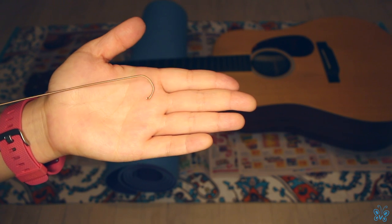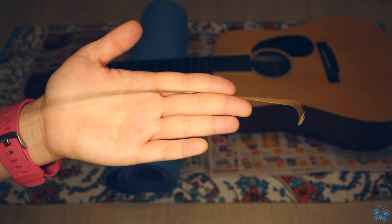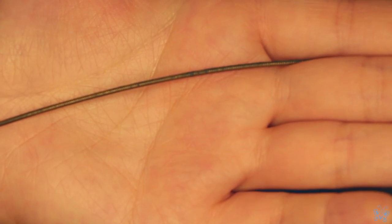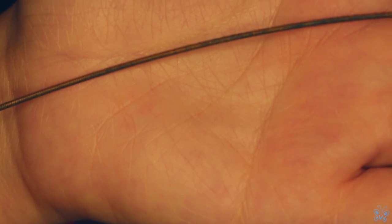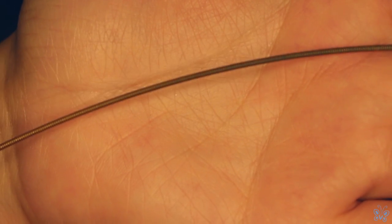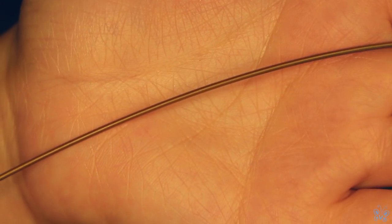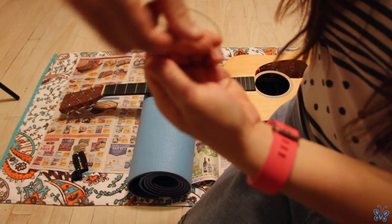Okay, so now I just wanted to show you guys a close up of one of my old strings. I have been a very bad guitar mama. You should never let your strings get this dirty. All of the black and gray that you see is from the oil and sweat that's been on my fingers whenever you play. That's just natural, and it collects over time. And then it's actually a little bit green too, and that's from the bronze oxidizing. So yeah, you definitely want to switch out your strings before this happens.